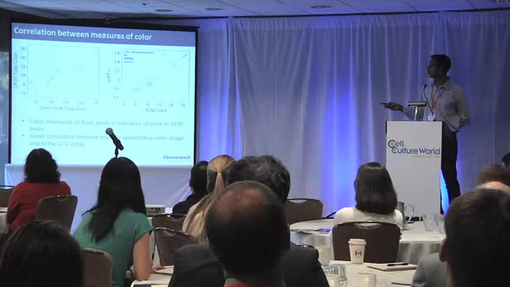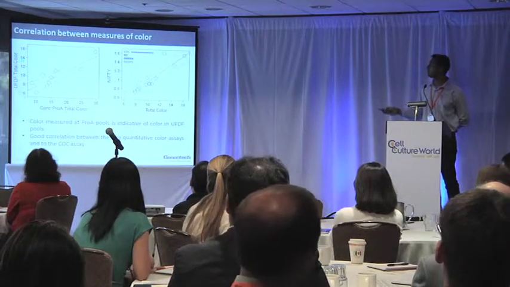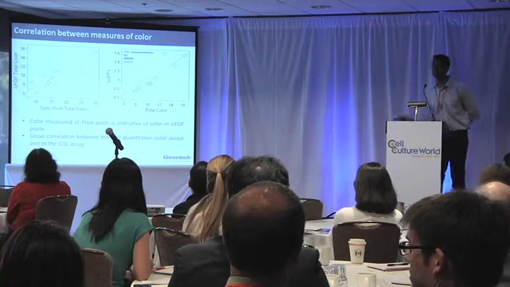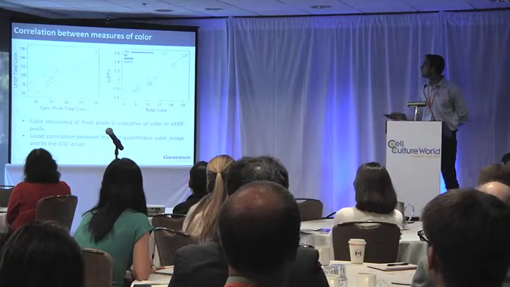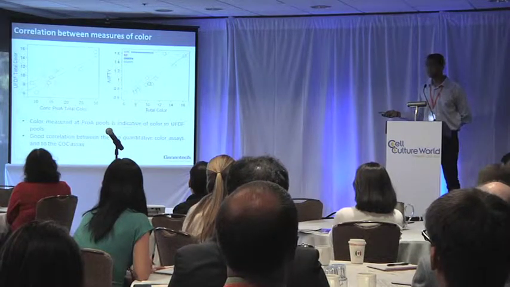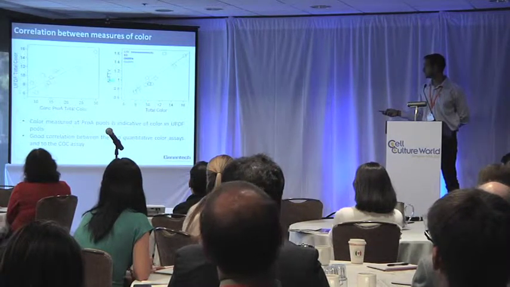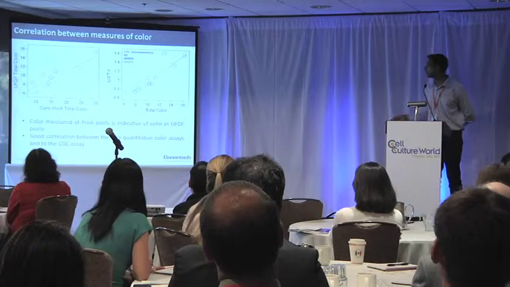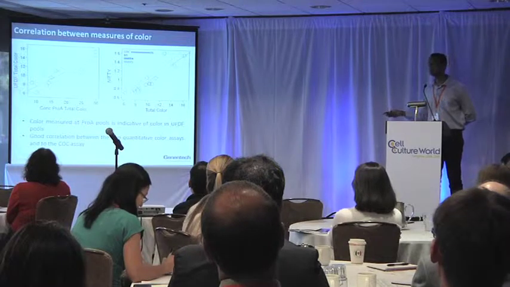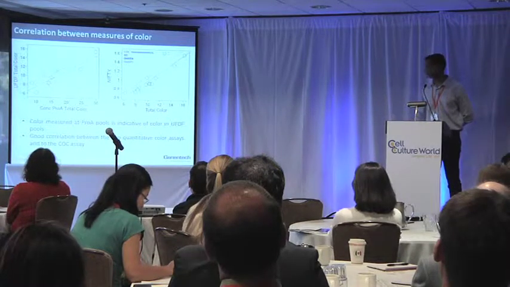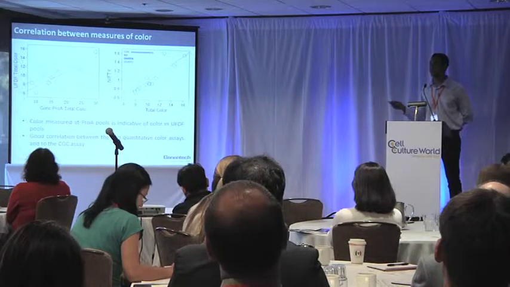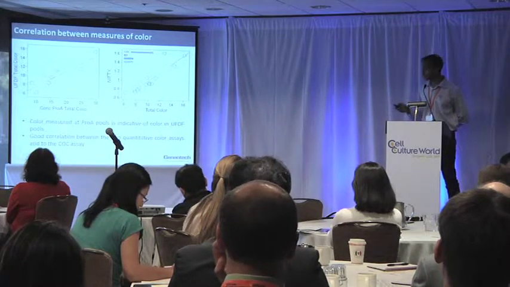Yes, we will also notice that the total color is always higher in the Pro-A pool compared to the UFDF, but that is to be expected because the Pro-A pool is not as clean. On the right side, I have comparison of the three assays, the NIFTY, the total color, and the COC being marked by the different colored markers on this plot. And once again, we see a very good correlation between the three assays. This again gives us very good confidence that we can use either NIFTY or total color as indicative of what is going on in the final process.